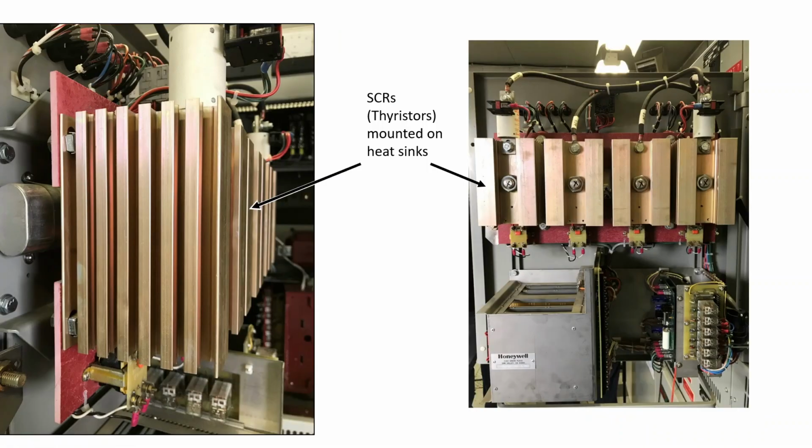Now, why are the thyristors so large? Well, the thyristors are really just mounted on monster heat sinks because they consume a lot of energy. Well, I shouldn't say that. They consume a little bit of energy and they need to get rid of that heat energy without destroying any equipment nearby. And so those heat sinks are there to reduce the heat.